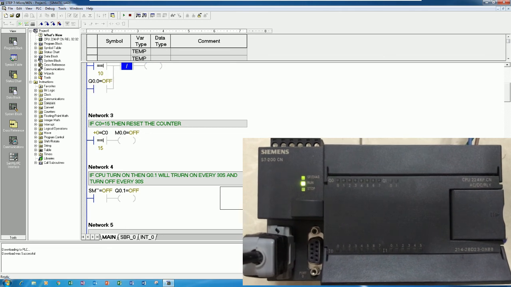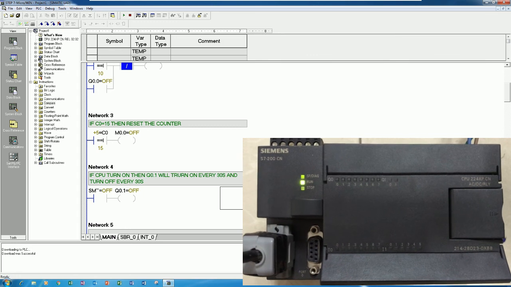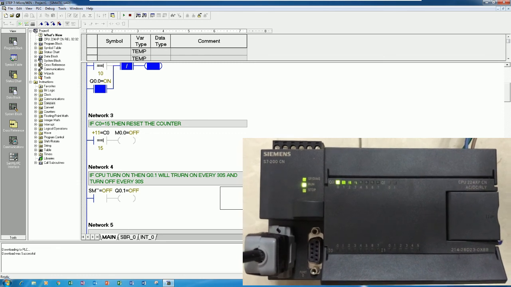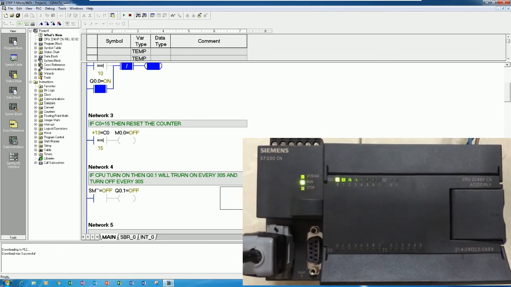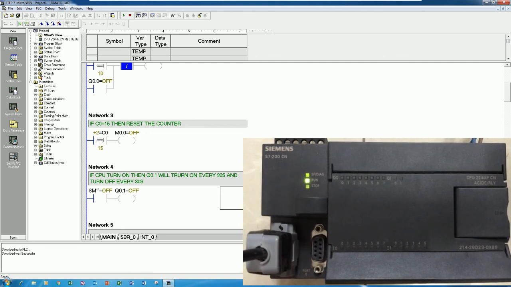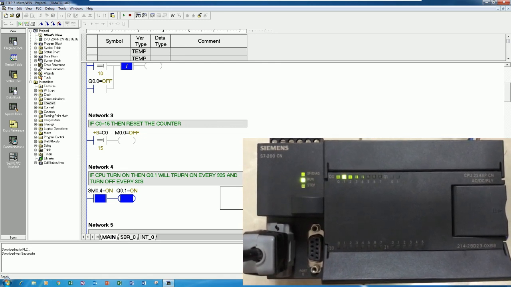For Q0.0, it will turn on and off every 10 seconds. You see Q0.1 is turned on again.